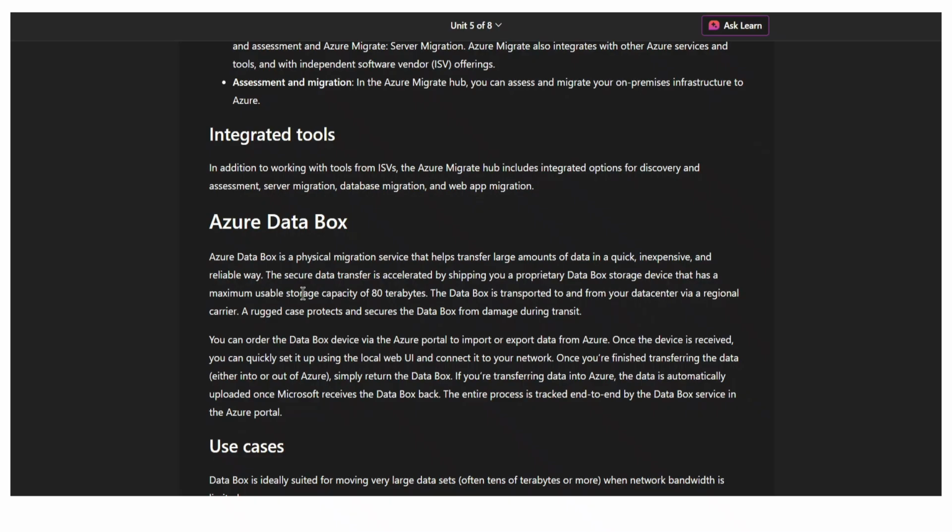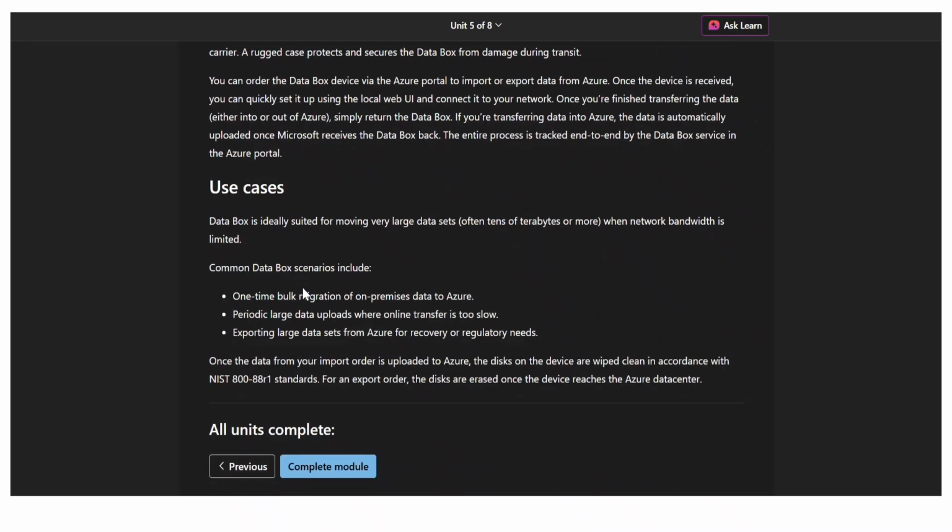They come in, they connect it to your data center, you copy all the data, and then you ship it. And once it's there, then you can move it to your tenant. So again, here are some use cases from where you can do that.